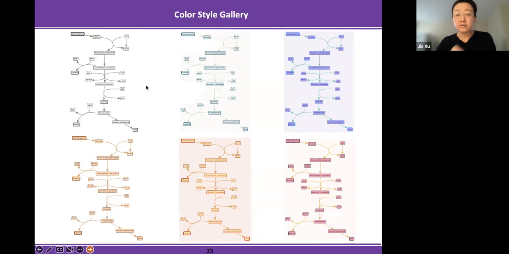Then for one SBML file, you can have this kind of color style gallery with the stored color style JSON files. And you can also reuse those JSON files for different SBML files for later use. So you can reuse this color style if you like it for further use later.